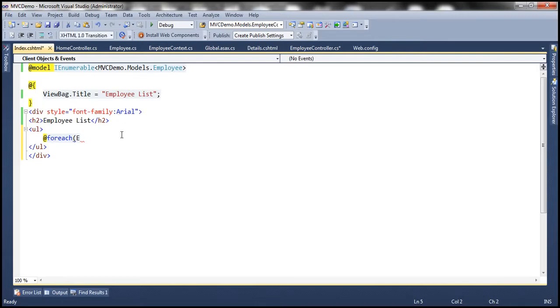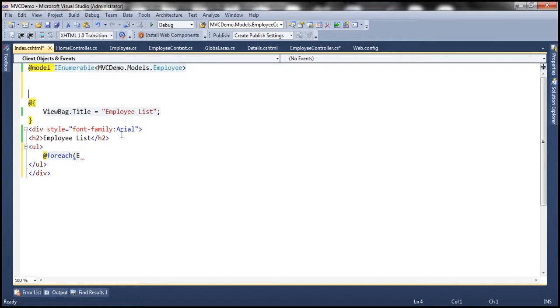So I'm going to use @using MVCDemo.Models, and within that namespace we have our Employee class. So foreach employee, let's call the object employee, in where is the list of employees present? In the model. So I can simply say @Model.